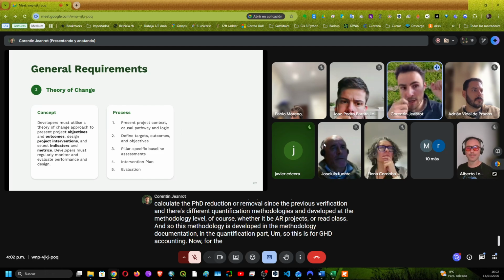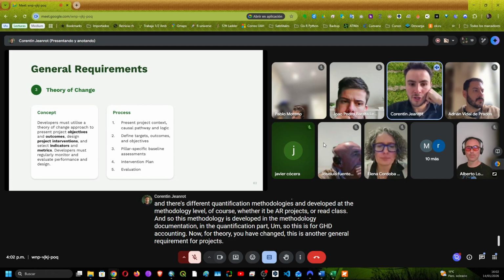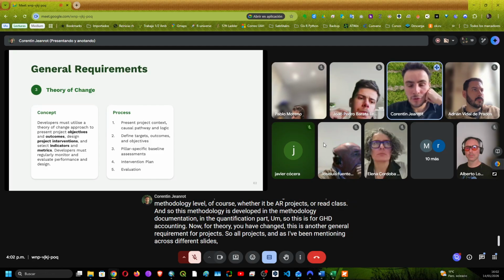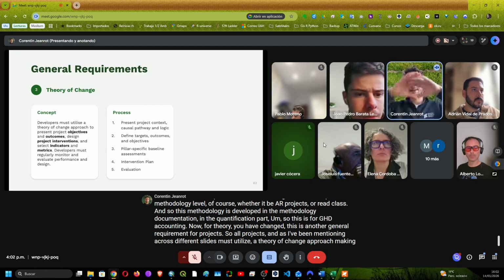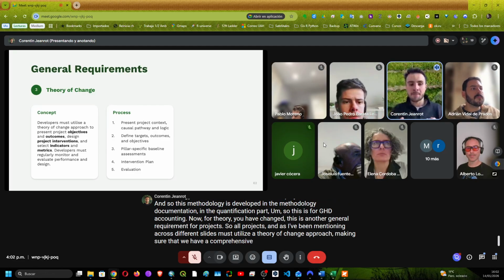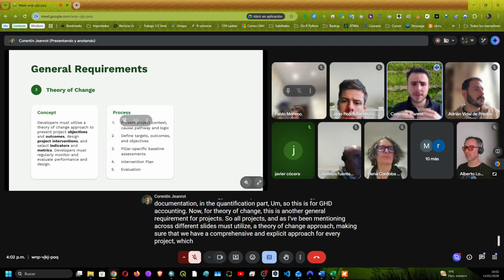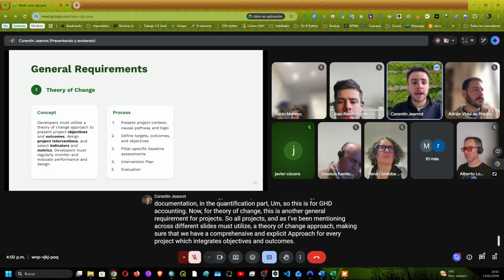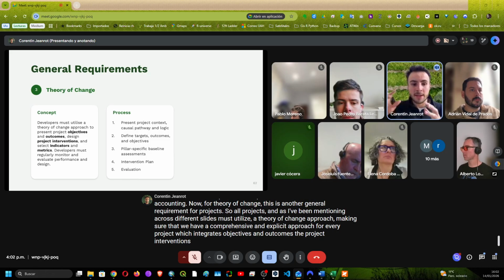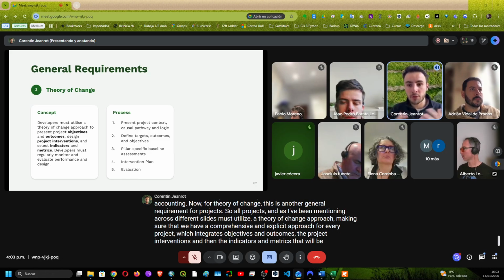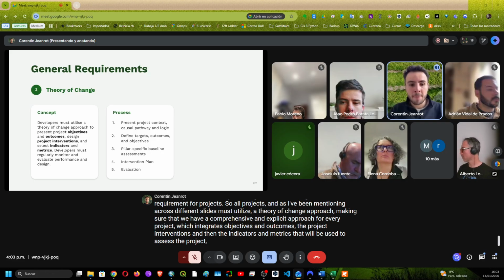Now for theory of change, this is another general requirement for projects. All projects, as I've been mentioning across different slides, must utilize a theory of change approach, making sure that we have a comprehensive and explicit approach for every project, which integrates objectives and outcomes, the project interventions, and then the indicators and metrics that will be used to assess the project.